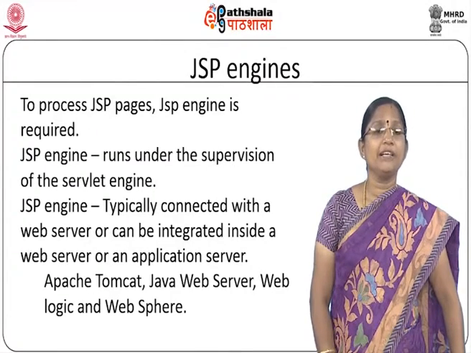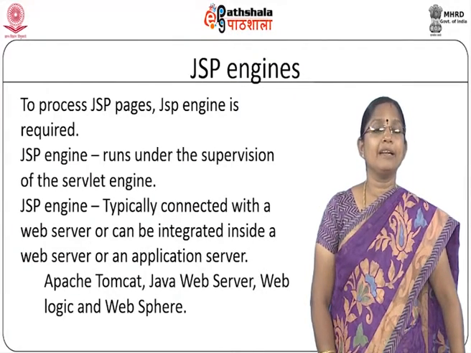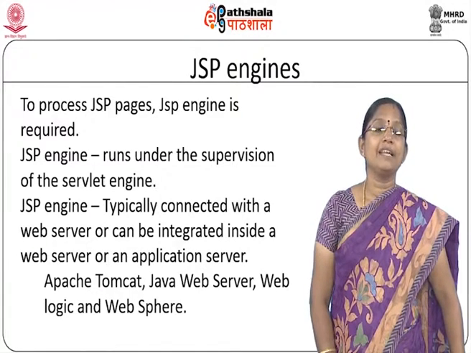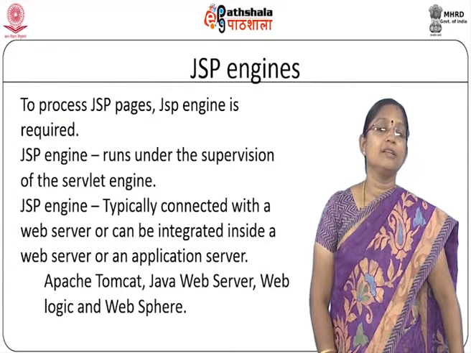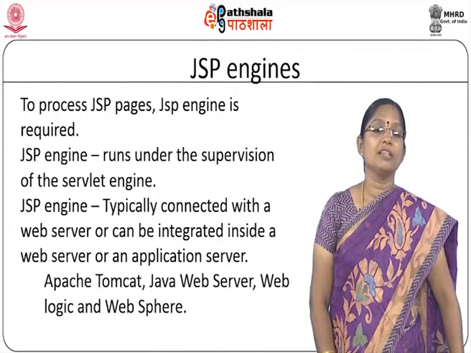So typically the JSP engine can be connected with a web server, or we can integrate it inside a web server or an application server. The entire environment is called a web container. The web server which provides the runtime environment of a JSP, the entire thing is called a web container. The web servers which can act as a JSP engine, or be used to process JSP pages, could be Apache Tomcat, Java Web Server, WebLogic and WebSphere. The most commonly used one is Tomcat.